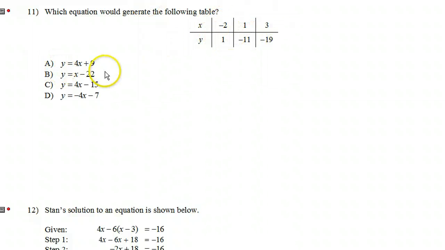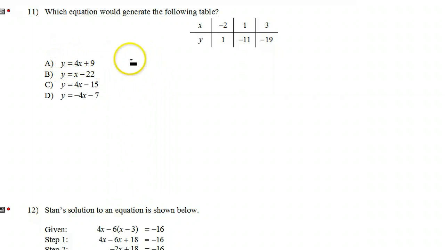each one of them. So in order for us to do that though, make sure you choose at least 2 points, because it's possible that one of them may work for one of them, but not all of them. So you want to make sure all of them work. And in this case, since they're lines, we need at least 2 points to check. So let's just try this out really quick. So for example, if I plug in the number -2 for x, I should get y to be 1. And so we're going to see if that actually works out here.